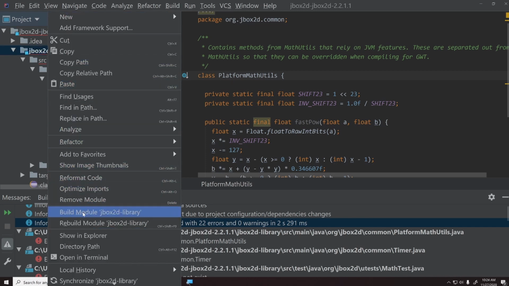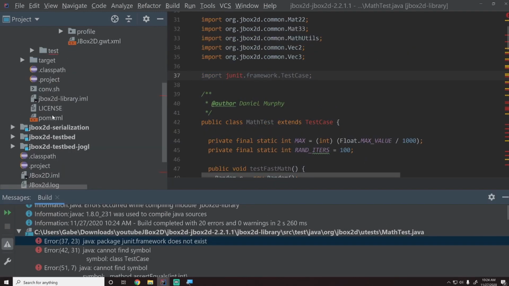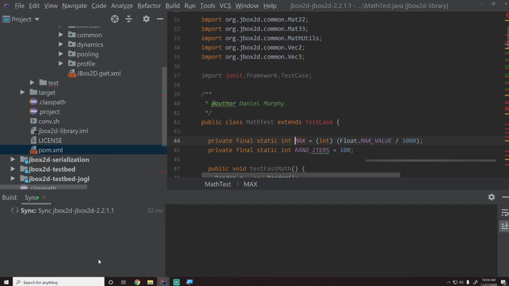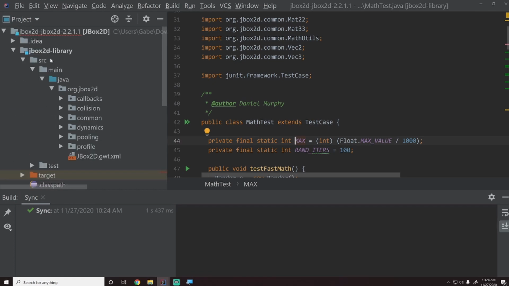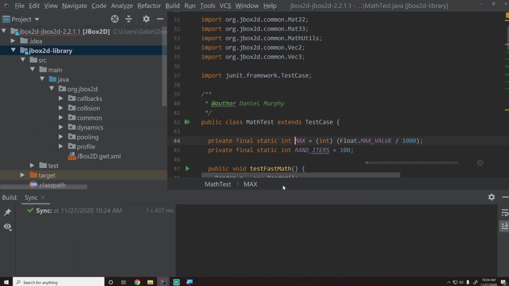So if we run this one more time, build, then you should notice it's almost working. And then if you right click on the pom.xml, we have to add this as a Maven project, and that should resolve all the dependencies. Now if we hit build, it should finally build this. Okay, so now it is building and that all worked. Okay, good. So now that you can build this, we need to make sure that this outputs a jar so that we can use it.